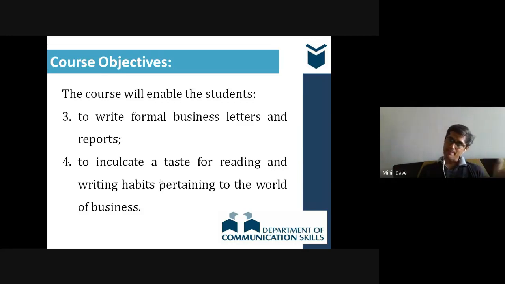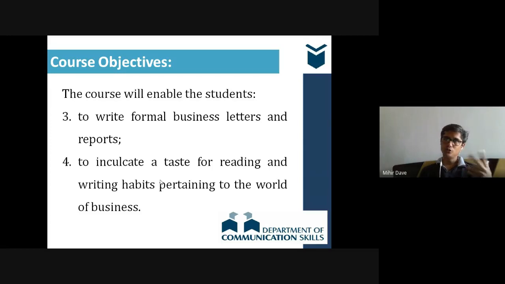So not only what happened, the history and development of any field, but also the future possibilities. Some of the best scholars and researchers are putting things online and on paper. If you are a good reader, you will not only be able to understand the current scenario of the business world, but you will also be in a position to make out the future possibilities. So that way we'll also try to inculcate this habit of reading.